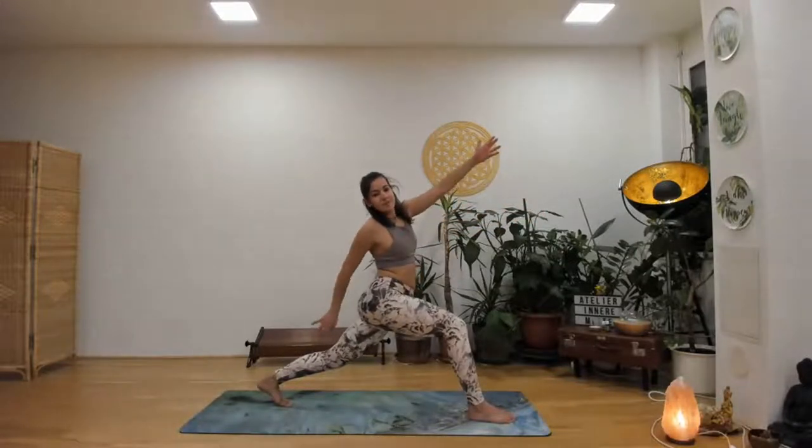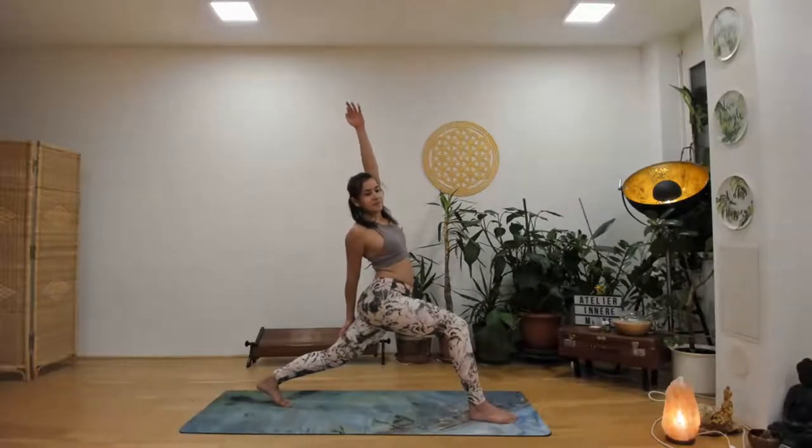Activating your deep core. Keep pushing your right arm back. Sink your hips down. And reach with the right arm towards the back side of your left leg. Reach with the left arm up. Beautiful twist. Feel your spine waking up.